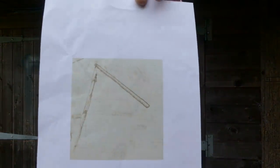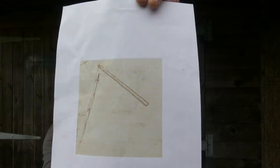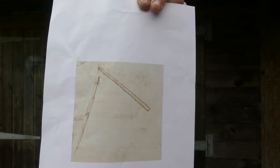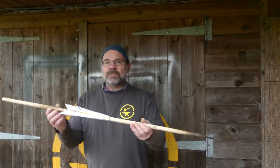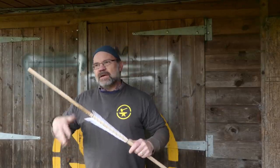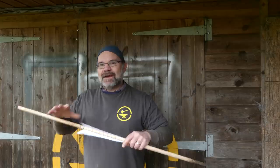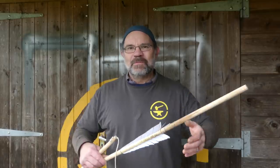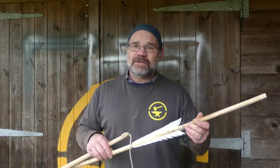I was sent this picture from a 1433 book by a guy called Mariano Tacola. 'De Ingeneis' is the name of the book, and there you can see what looks like a stick, a string, and a dart. Interesting to me because that's effectively atlatl-type technology in Western Europe in the medieval period — I didn't know they did that, and so that's what sparked my interest. And then I looked at it and thought the fletching is halfway down the shaft — that's really quite peculiar. Throwing string, throwing stick — a little bit more normal if you're looking outside of Western European culture. So I decided to put my head to it and have a go.